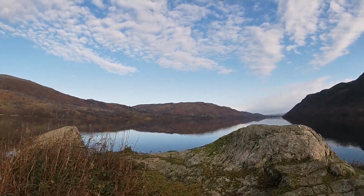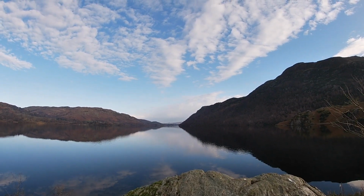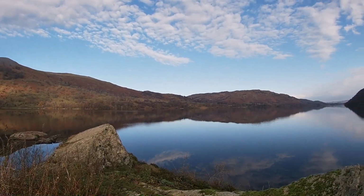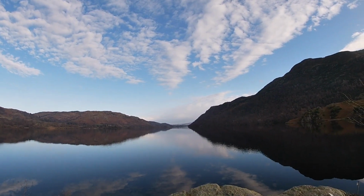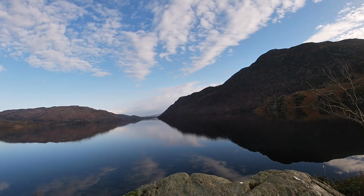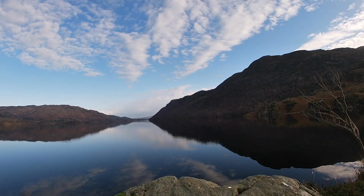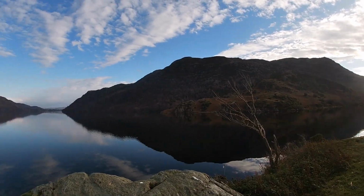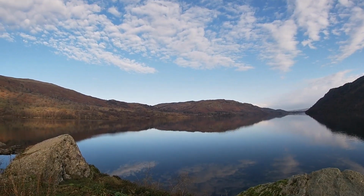But here we are, I'm at the top of this little island, and in the distance, straight ahead, is Bully Bridge. I just thought I'd share this island because I think it's fascinating. So here we are at the top of the second island. This is when you're going from the southern tip of the lake, from Glen Riding. But one thing that has surprised me is the amount of fish that are popping their heads out, because I've seen quite a few ripples in the water for fishing. So the way into this place is on the left hand side.